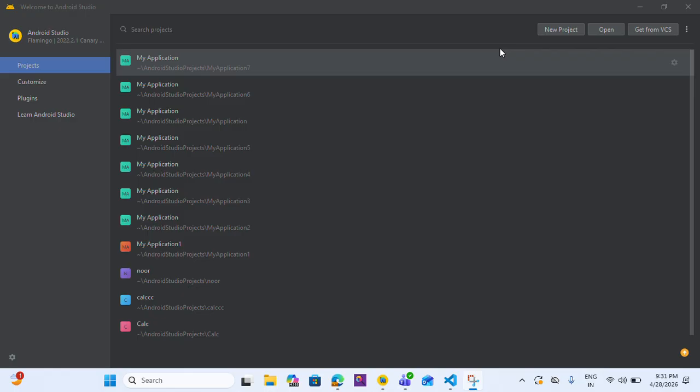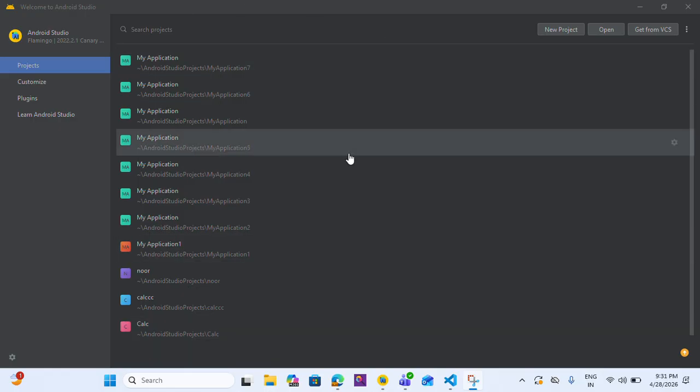Firstly, we will start with native Android development. So this is the Android Studio, and we have opened it. Android development means creating apps only for Android devices using official tools from Google. It gives high performance. It uses two languages, Kotlin and Java. If you know Java, you can build the application in Java.